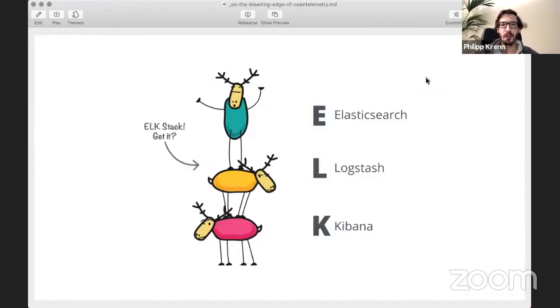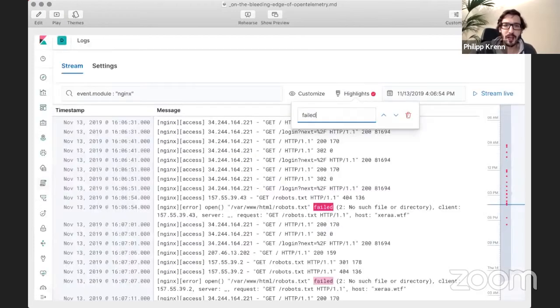Depending on what you're using for logging, potentially the ELK stack from us, this was before we added Beats, the lightweight agent or shipper. So we only had three letters, E, L, and K. And well, we made little colorful elks out of that. And that's what you get with them, which might nowadays look something like this.